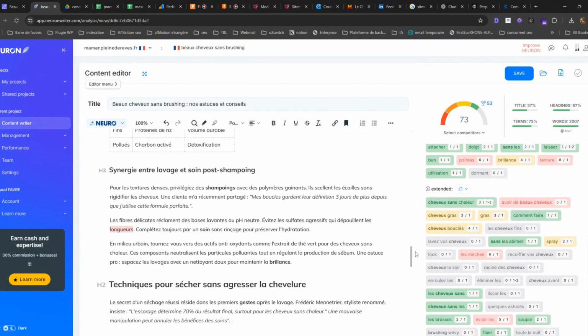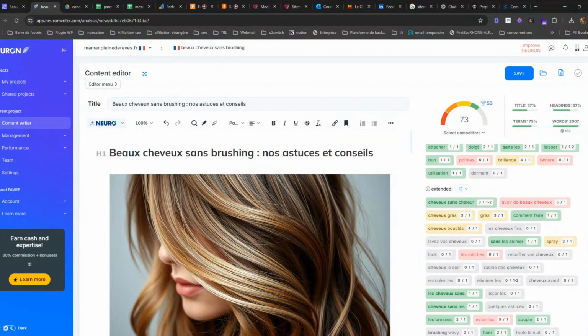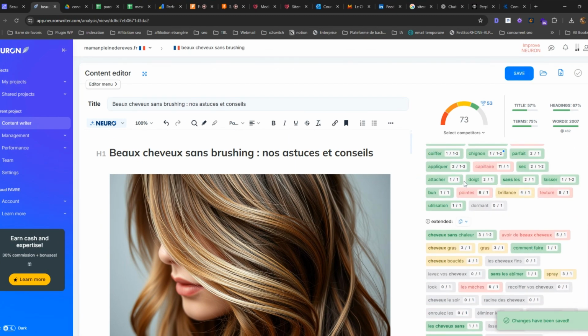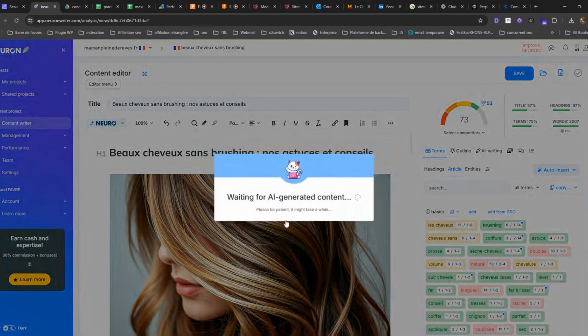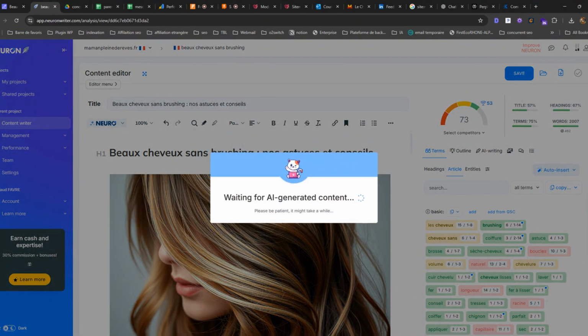So, there. I hope you liked it. Neuronwriter is much more complex than that. We can do a lot of things. We can even insert internal links in our articles. If I do auto, ceramic, it might find an article that is linked on my website that I've connected, which is really interesting. I don't know if it's going to find a similar topic. We'll see. I didn't have it in mind.